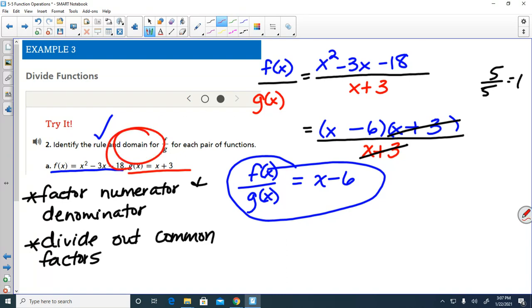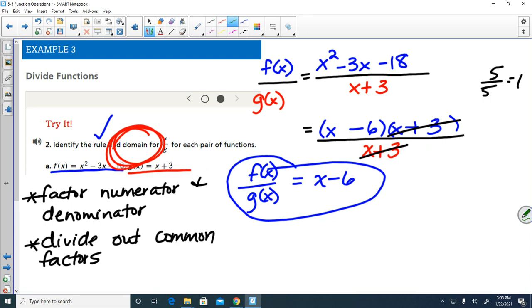With the domain, you do have to be careful here because, yes, I could graph this and see what the graph looks like and go from there. However, you have to also check the domain for the top function as well. And whenever you look at the graph you won't be able to see everything at all. So you have to check the domain algebraically.